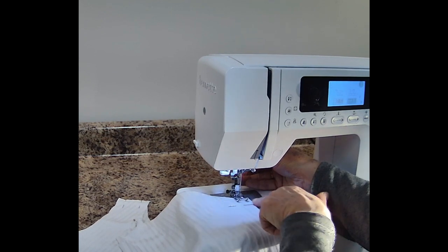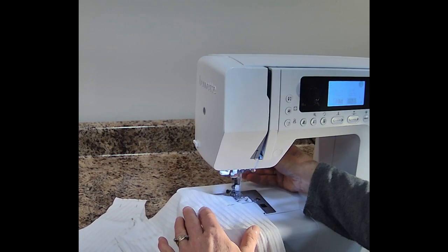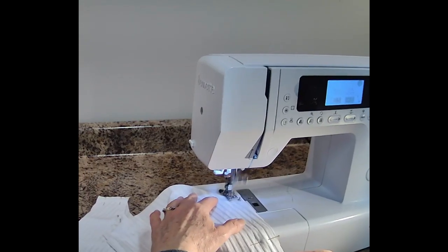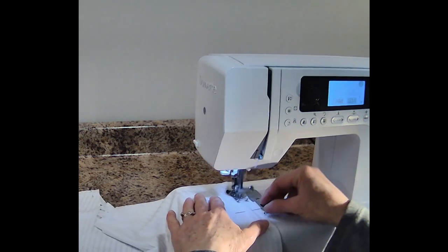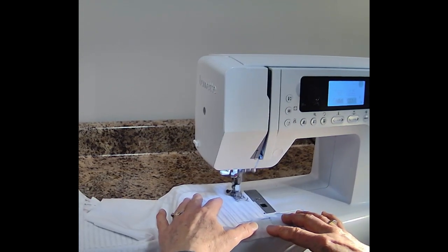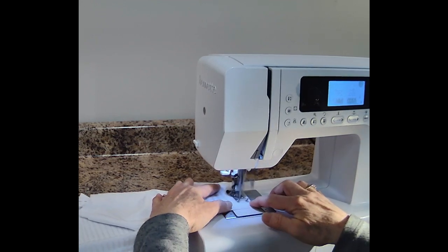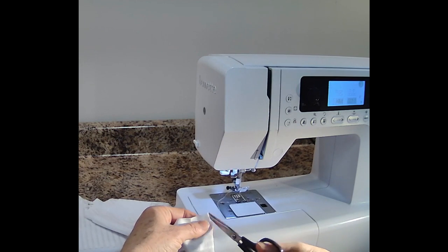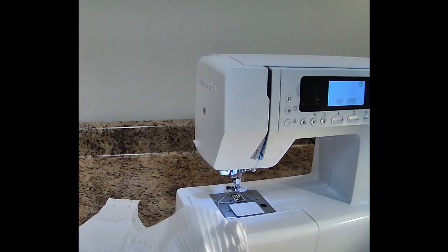Okay, so we're all set. We've got a pin right there, so be careful. I'm not going to go too far. I'm just going to get started. Keep going down. And you'll want to stop before you get to the pins, instead of just keeping on going.